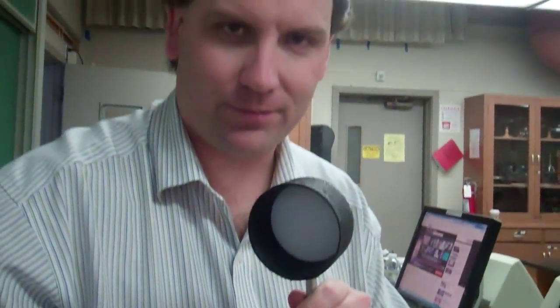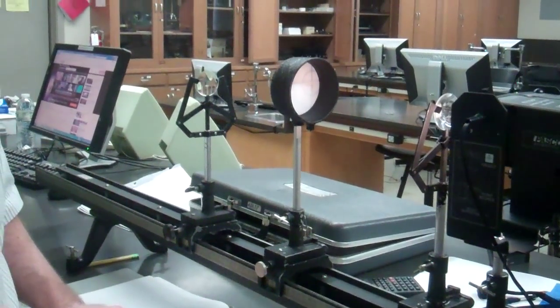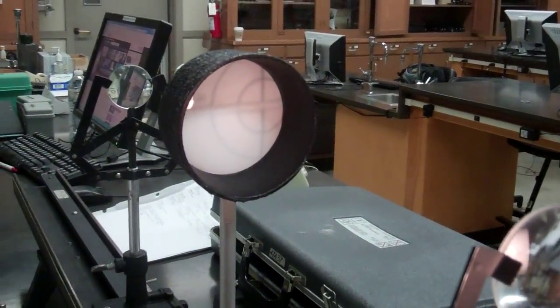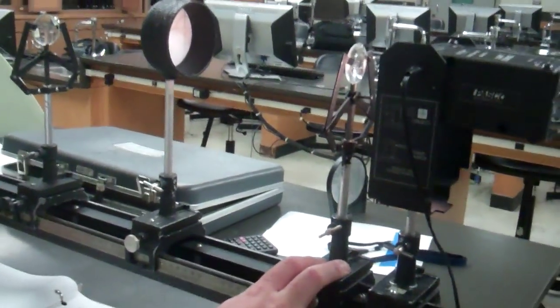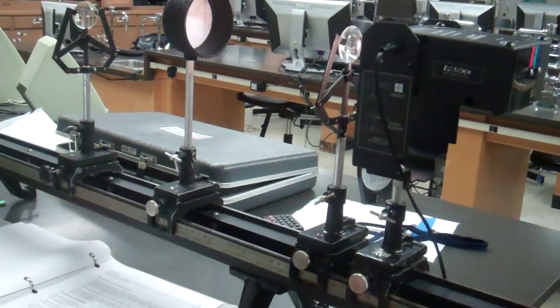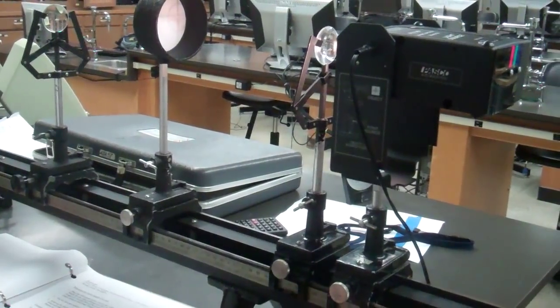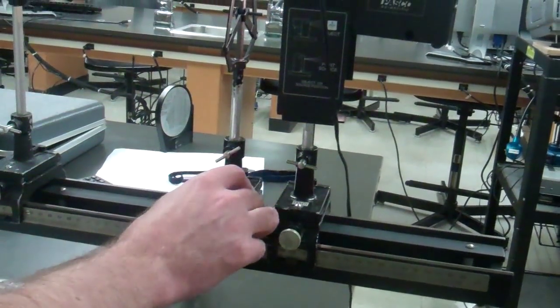We also have this guy here, who looks like a soup ladle. Would you like some? No, thanks. Okay. This is going to be used to help us figure out the focal length. So what we do is we take, we have two lenses. The shortest length one is the objective. And the longer one then would be the eyepiece. So we put the shorter length one right here. And then it says, place the illuminated object at a distance two centimeters greater than the focal length. Well, I did that because you see, I know that the focal length of this guy is five centimeters. And so I put him at seven centimeters from the lens. Okay?